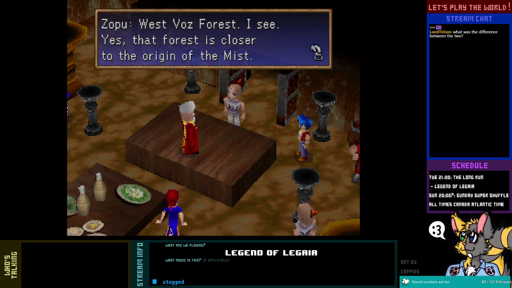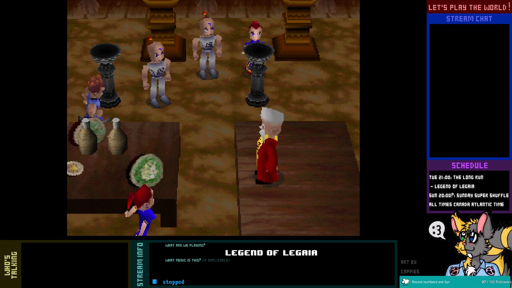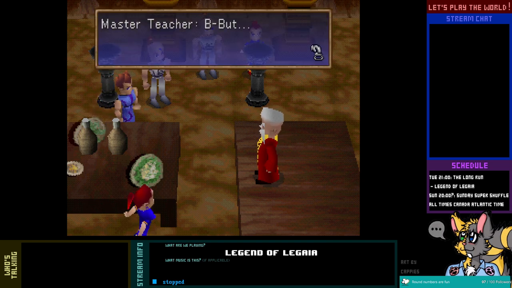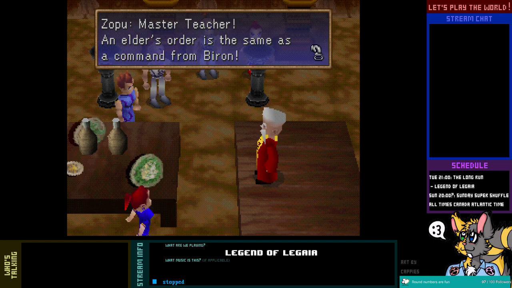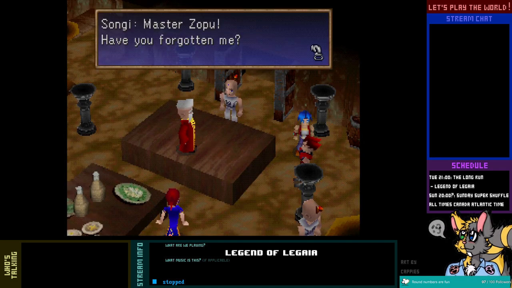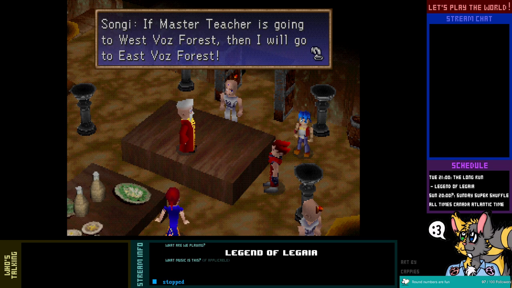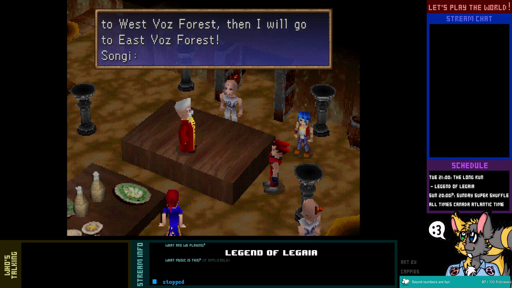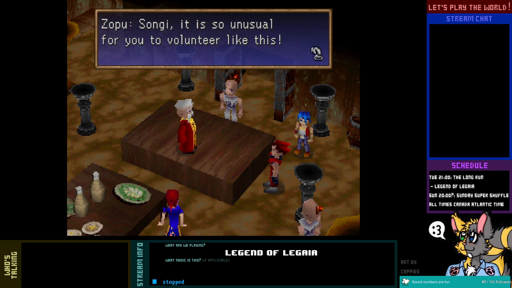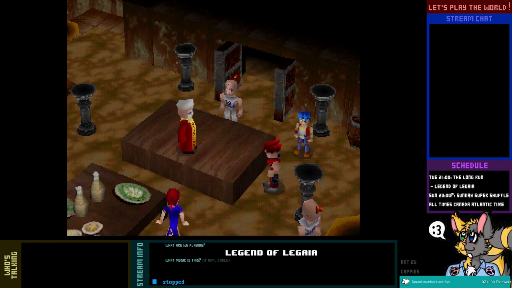I see. Yes, that forest is closer to the origin of the mist. Yes, that is a wise decision. Master Teacher! Master Teacher, are you there? Yes, sir. Master Teacher, you will accompany these two to West Falls Forest. But... Master Teacher, an Elder's order is the same as a command from Biron. Yes, sir. Master Zopu, have you forgotten me? What is it, Sunji? If Master Teacher is going to West Falls Forest, then I will go to East Falls Forest. I'll go there to make sure that the Genesis Tree is safe. Sanji, it is so unusual for you to volunteer like this. That is good. I'll give you monks to command. I'm counting on you, Sanji. Yes, sir.